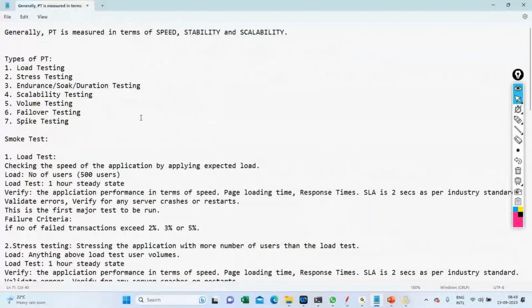Okay. So the next one is failover testing, which we will discuss tomorrow. Because for failover testing, we have to understand the terms called server. What is a server? What is a database server? What is an application server? What is a web server? What is the architecture, the entire architecture? If you understand those concepts, then understanding failover testing is easy. Nowadays this failover testing is popular. Clients are more interested in implementing this failover testing as well.